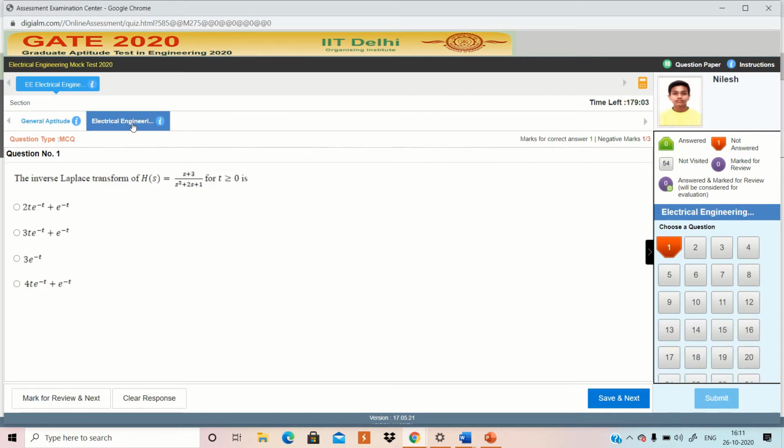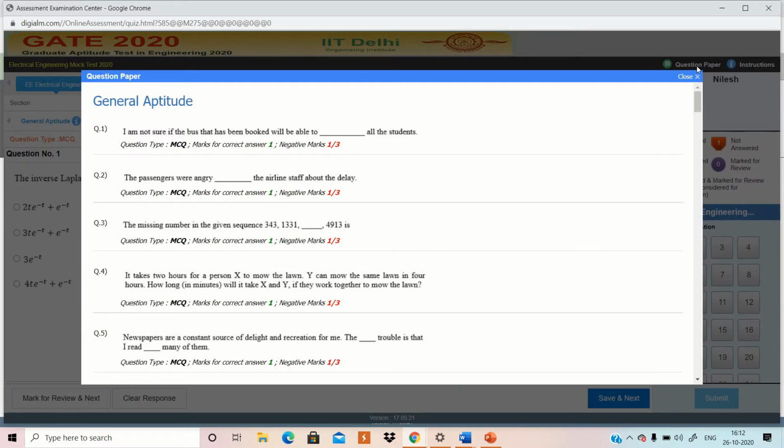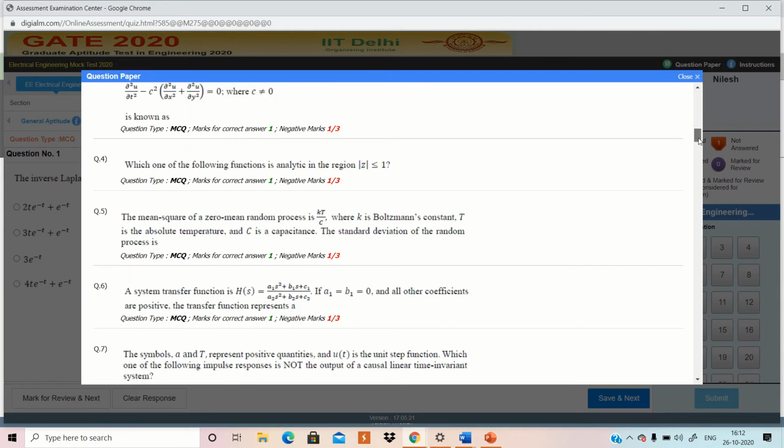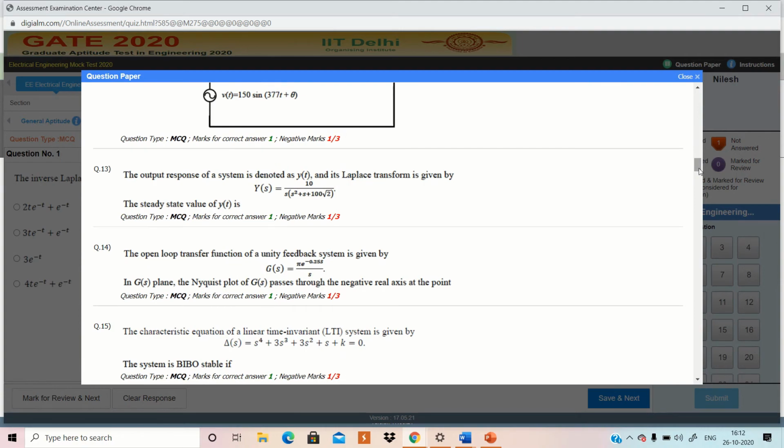If you want to answer the subject specific, you can answer it using this tab. That is the pattern. And if you want to see the entire question paper, you have the question paper tab. If you click on this, the entire question paper appears. Here you can see and you can select the easiest question.